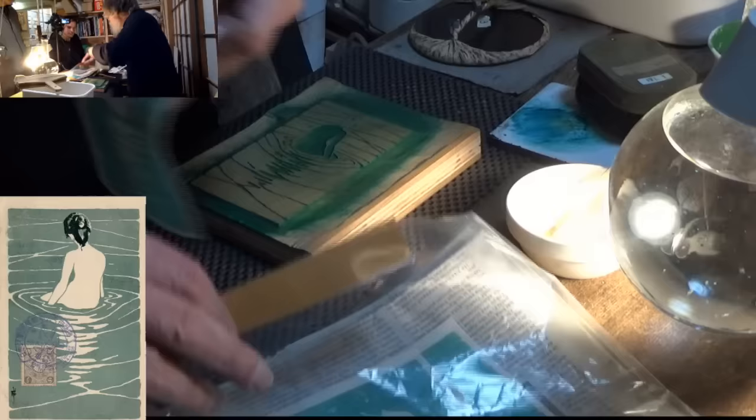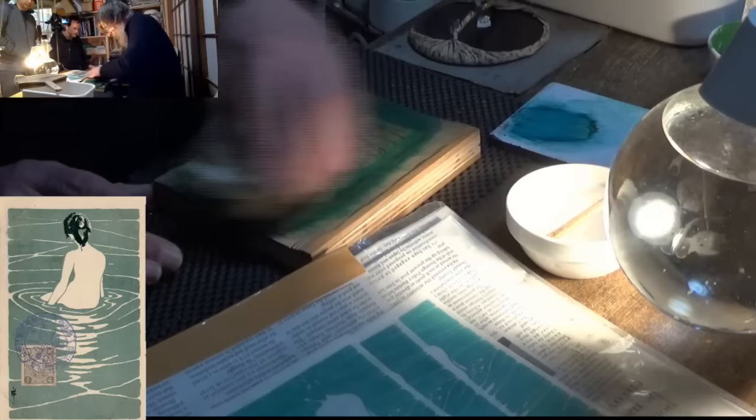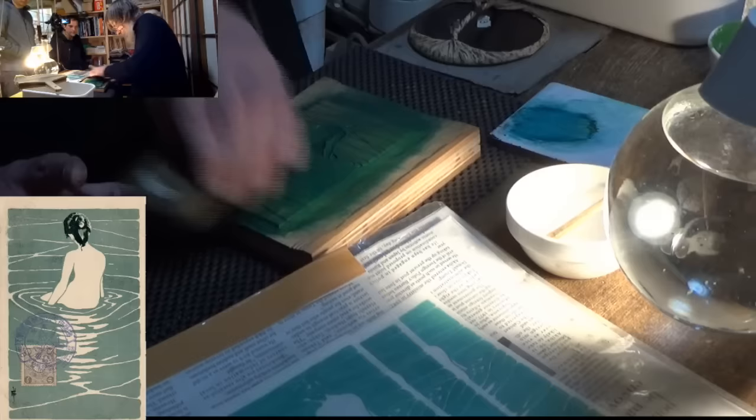Is that showing on the camera? Yeah. When we do our edition for the shop, I will sit down, mix something properly, and that'll be the edition, and bang.